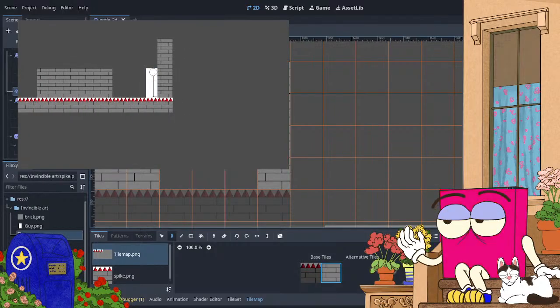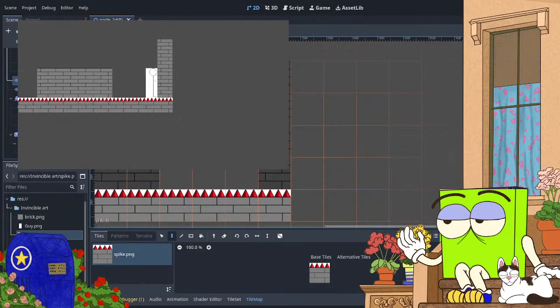But yeah, standing on the spikes while touching the bricks from the side should count as spikes, not bricks. The spike should override the brick. I wonder if it's because spike is too low. If I move it up to there, that'll mess up some other things.